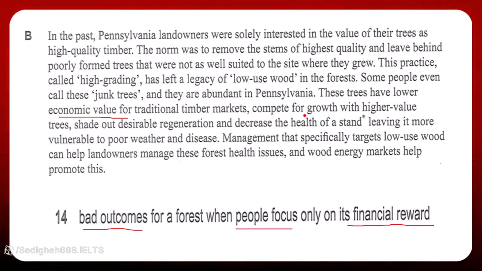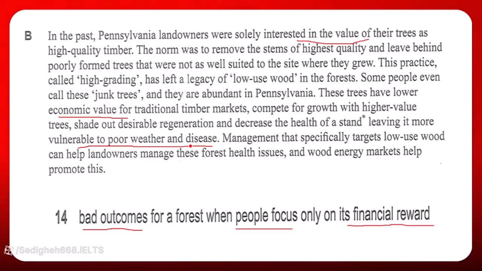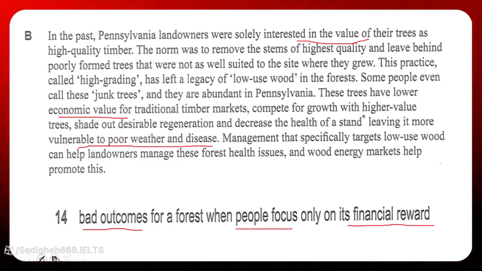They compete for growth with higher value trees, shade out desirable regeneration, and decrease the health of a stand, leaving it more vulnerable to poor weather and disease. So, being vulnerable to poor weather and disease is another outcome. So here it is interested in value, it is about the financial reward, and lower economic value is the first outcome, and also vulnerability to poor weather and disease is the second one.